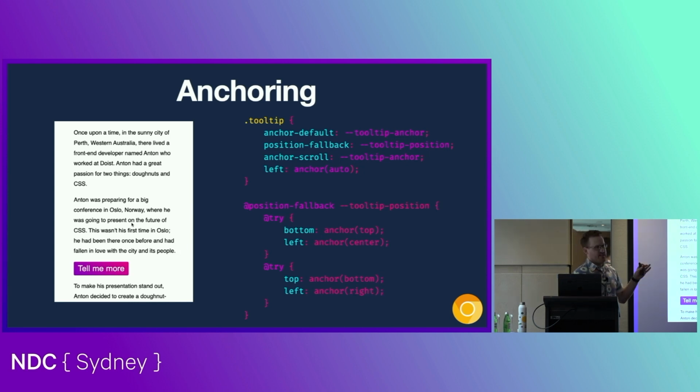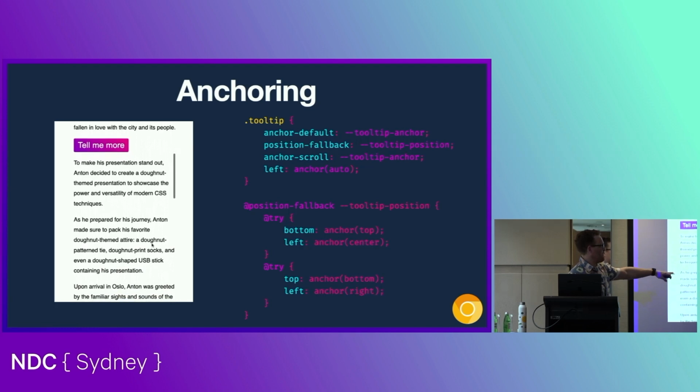Now, this one is really early. There's not much on MDN, and you're kind of going off what other people have done. So I'm not going to dive too much into this, but there's kind of a try-catch thing. You don't need to do that. You can just say left, anchor, and auto to lock an element to there. So let's look at what that means. Here we've locked the tooltip to there.